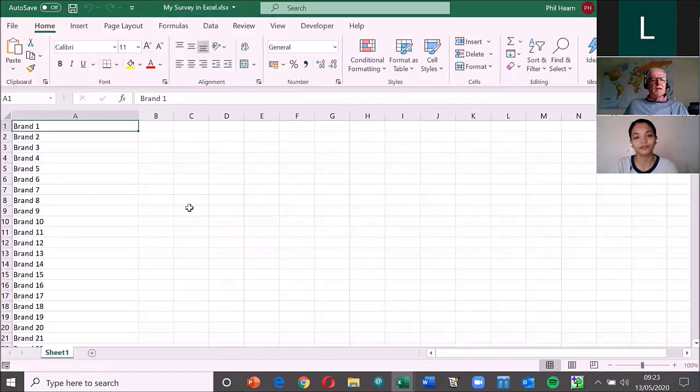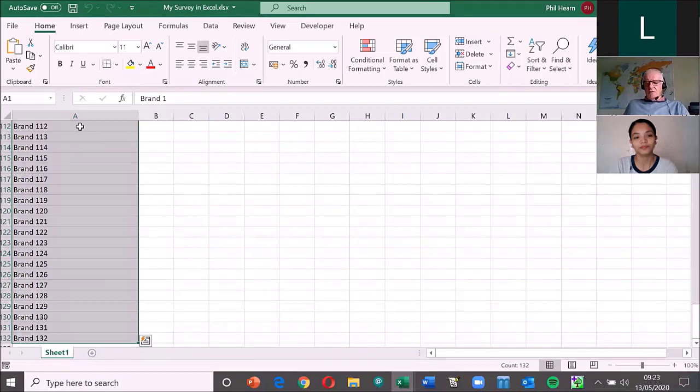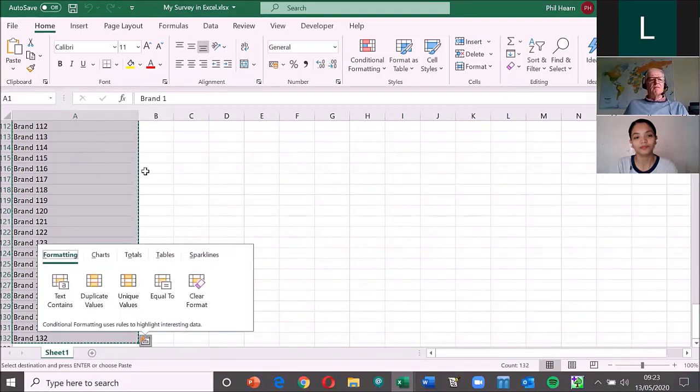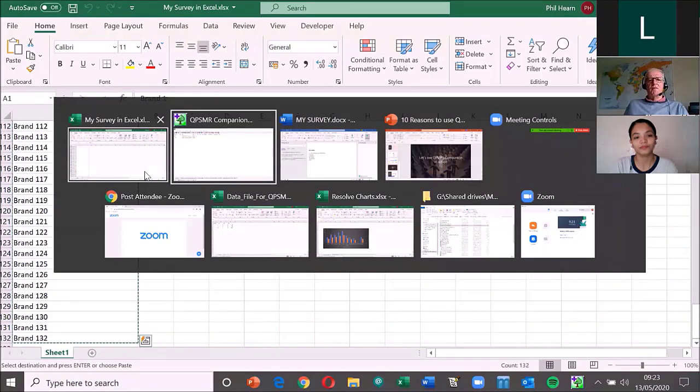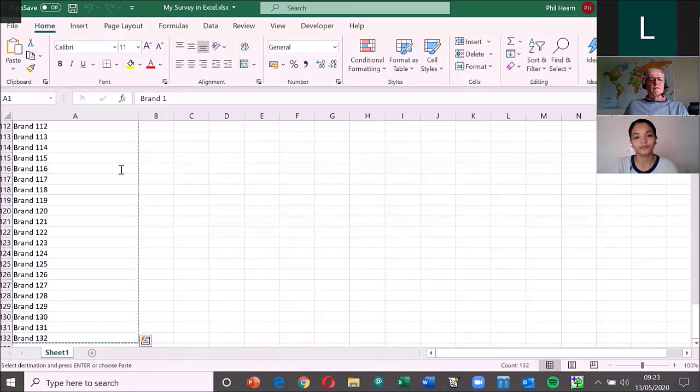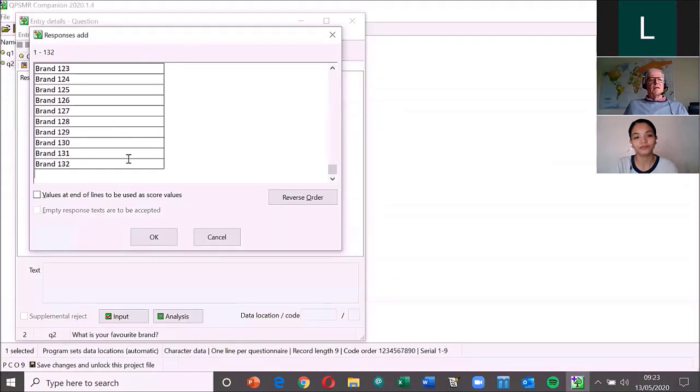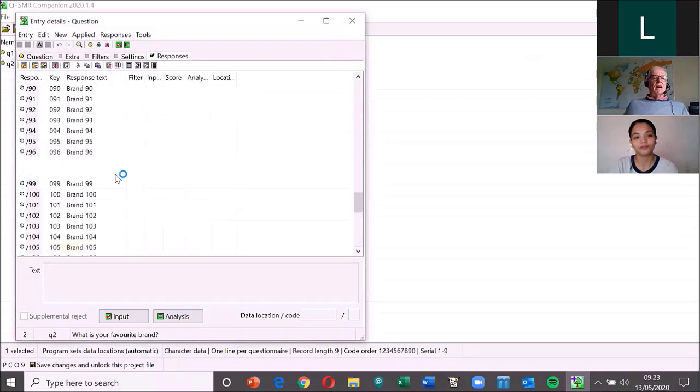Yeah, here we go. So I've got 132 brands in here, rather conveniently called brand 1 to brand 132. And I can literally just paste those in there, click OK, and there are all my brands in the software.